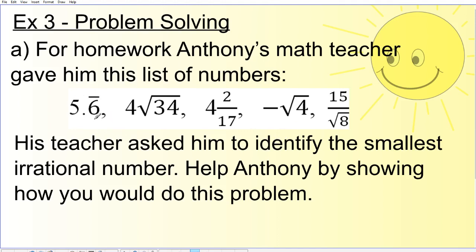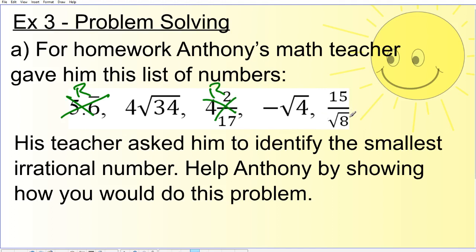Well, this is not irrational. That's a nice, pretty decimal. It's rational. So I can ignore it. This one is rational. It's already a fraction. And my fractions don't have any weird things in it. There's no decimals, there's no square roots, there's nothing. This is rational. I don't need it.